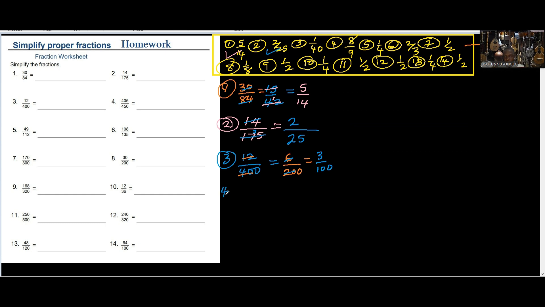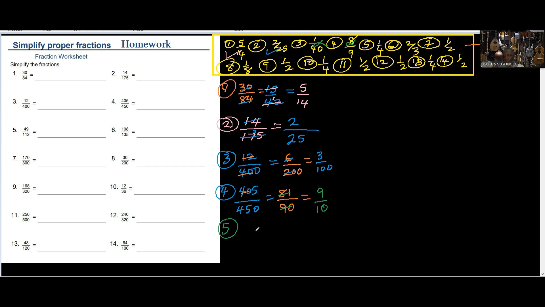Number 4 — we have 405 over 450. We can use 5 straight away to divide this. 5 into 405: 5 into 40 is 8, 5 into 5 is 1, giving 81. 5 into 450: 5 into 45 is 9, 5 into 0 is 0, giving 90. And again 9 can divide this: 9 into 81 is 9 and 9 into 90 is 10. So the answer is 9 over 10, and this other answer is not correct.